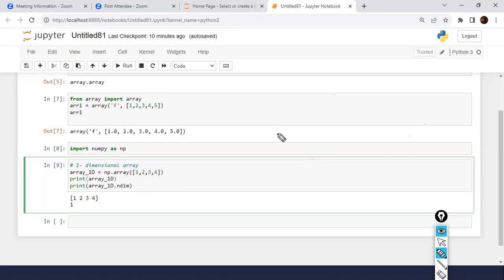So here in this case 1, 2, 3, same as our list, you remember. So these are the values. It will get stored in the array sequentially, contiguously. The index value for this one will start from 0, 1, 2, 3. Using the index value, you can access a specific value from an array.